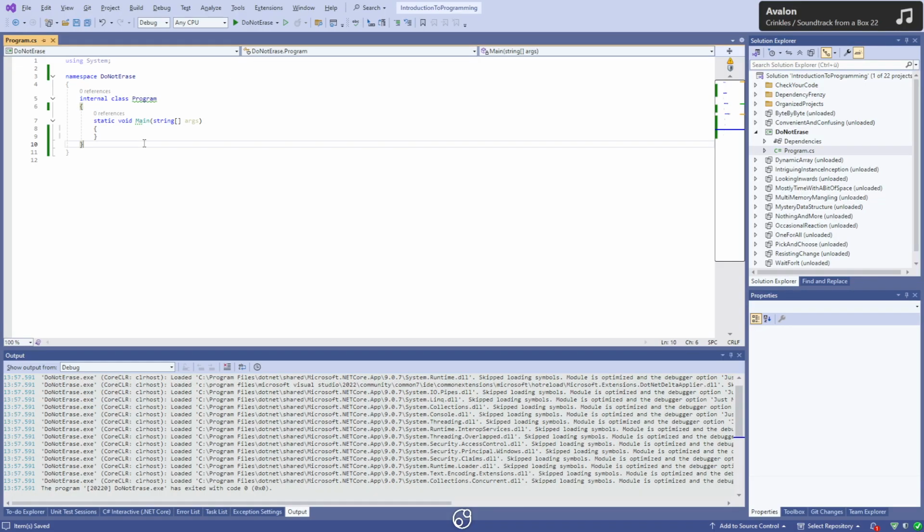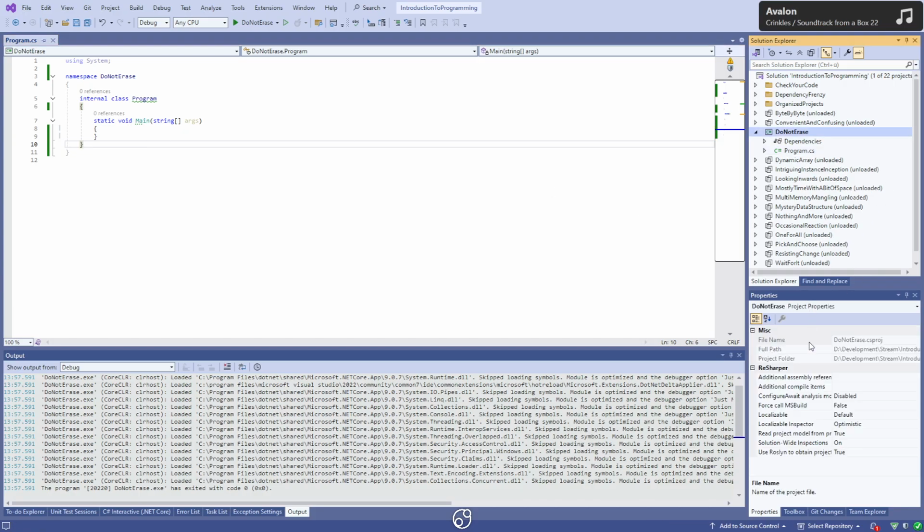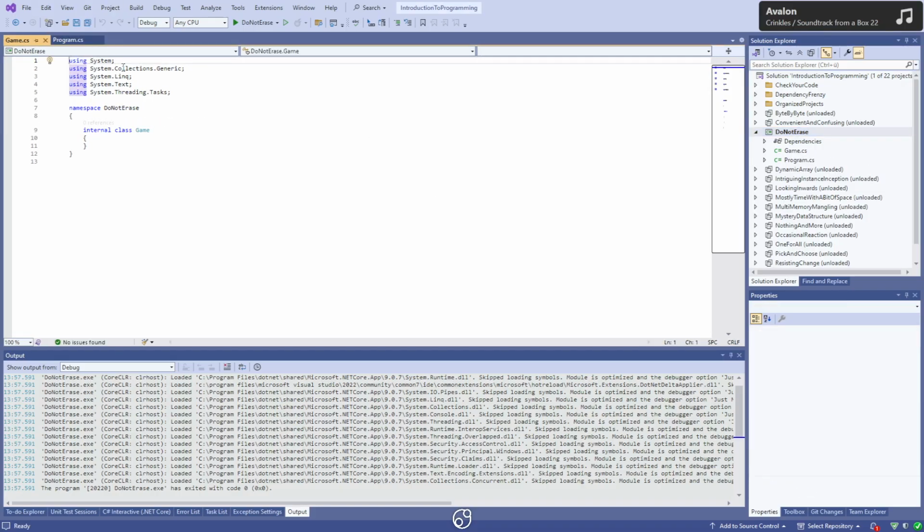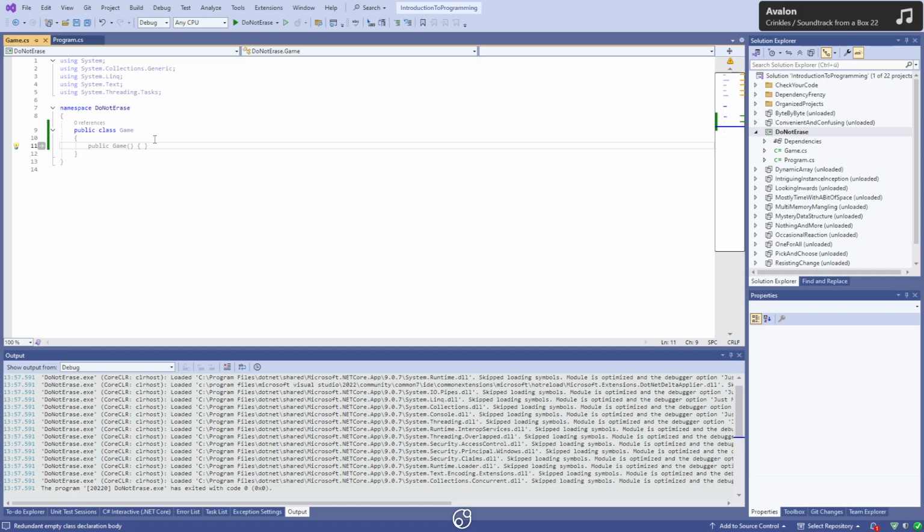Let's make a new class. Actually, no, let's make this a bit more obvious. Let's make a new class first in an external file. Game, let's make it public. Let's make it a private constructor. Time span, frame delay.